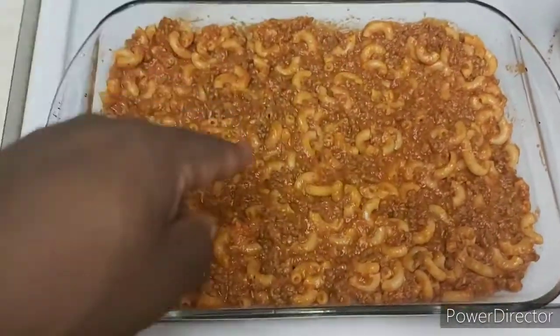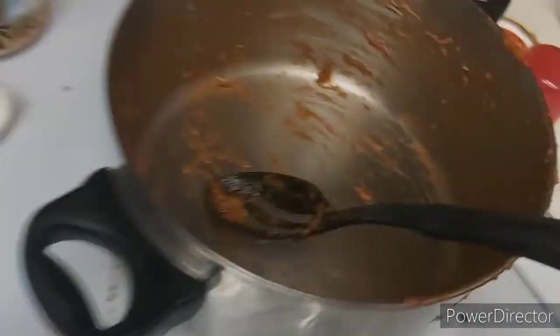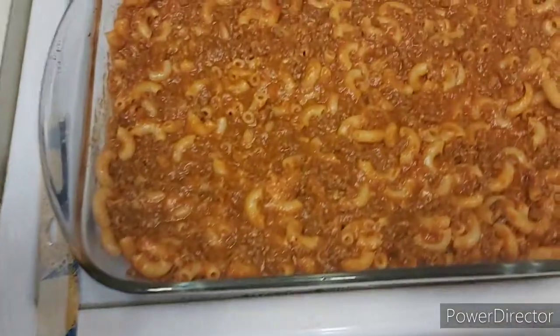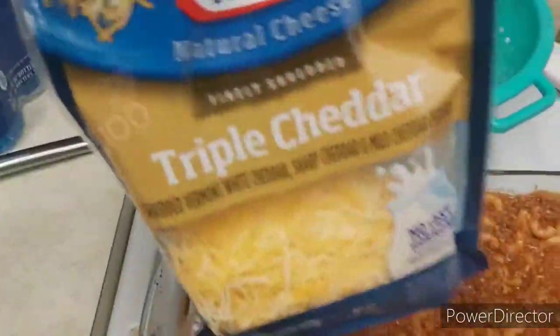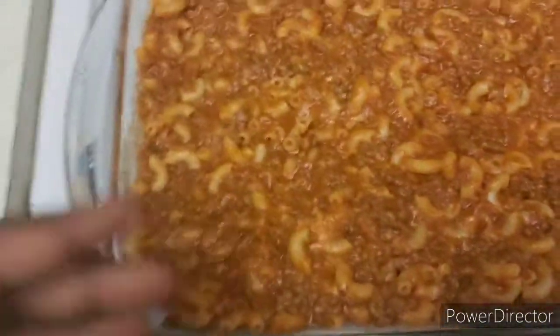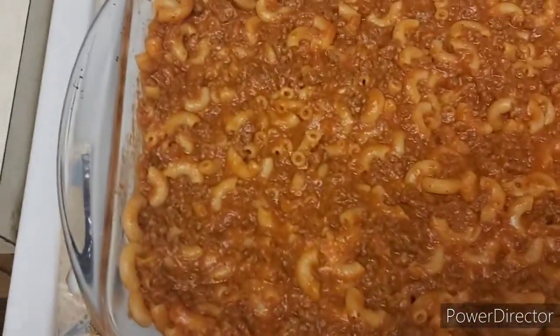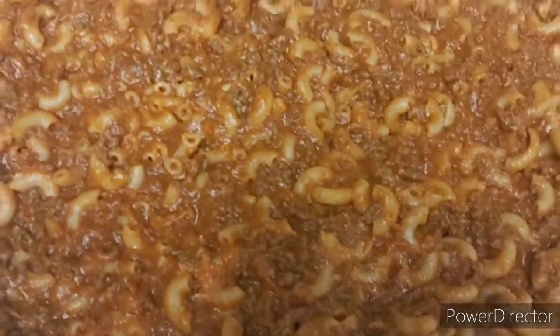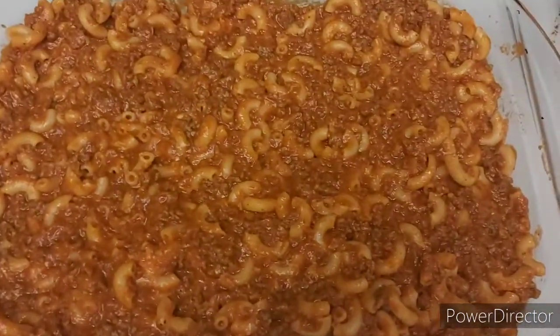Okay, so there's already cheese in it because I mixed it when it was inside of there. Now I'm gonna throw an extra layer of cheese on top of this triple cheddar cheese, and I'm also gonna throw some American cheese on there because American cheese tastes amazing. And then I'm also gonna put some pepperonis on the very top. And then I will show you when I'm done with that.